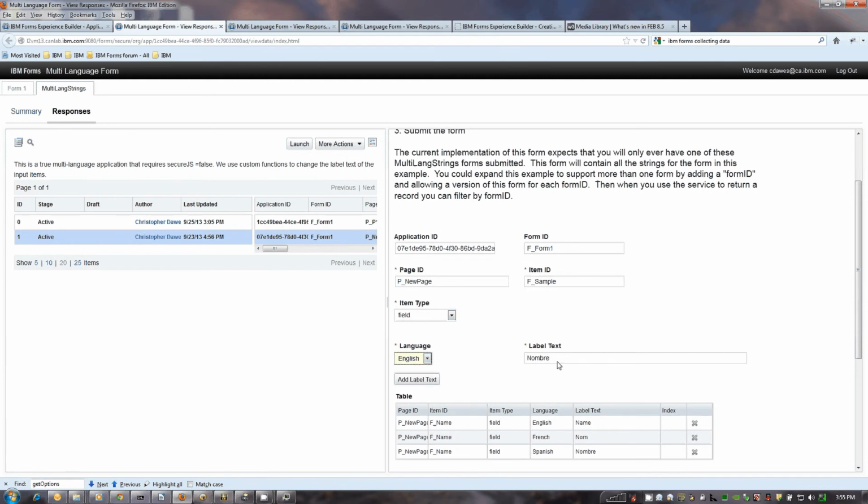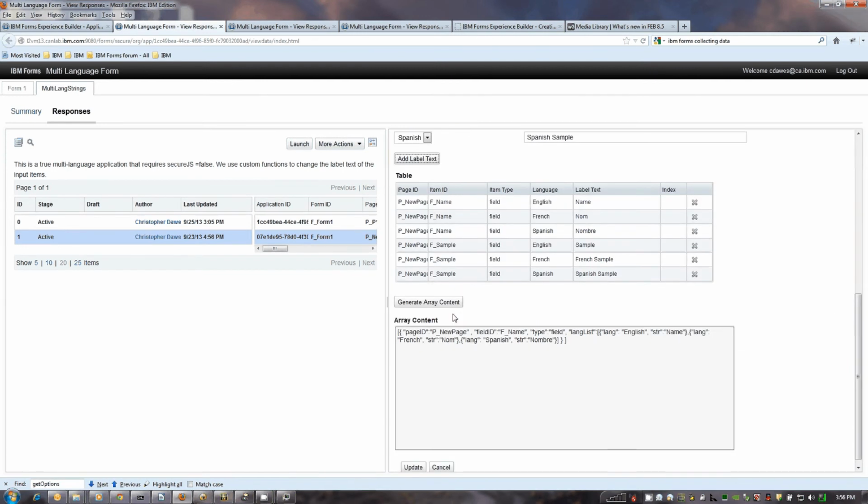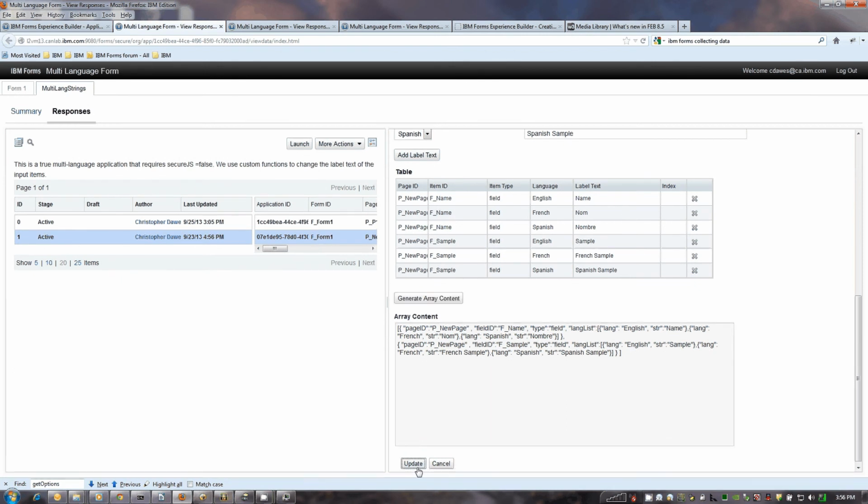My English is going to be sample. Click add label text, French, and I'm going to say French sample. And then I'm going to add my Spanish sample. Click add text. We're going to click the generate array content and then update the form.